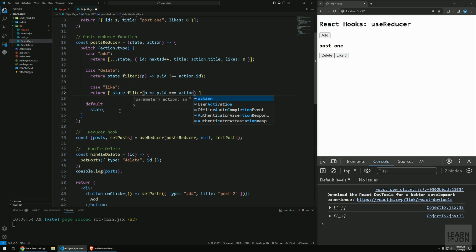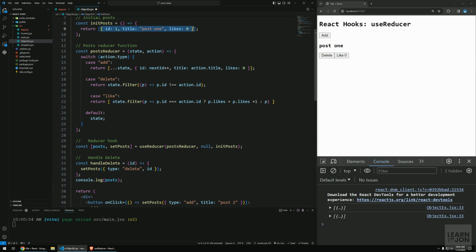This time we want to like it, right? So we need the same ID. Now, if this is true, I'm going to pass a ternary operator and say if this is true, set the post likes equal to post likes plus 1. So add 1 to it. But if it is not true, just return that post. So this would go through the array and check the ID, and it says, okay, ID of 1 is the same as action ID, so I'm going to increment the like.